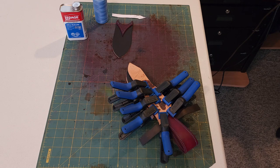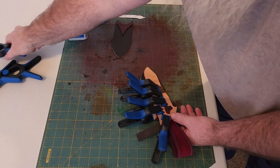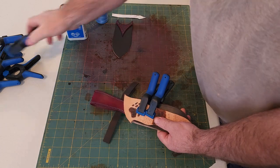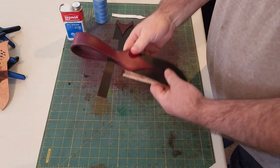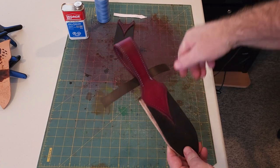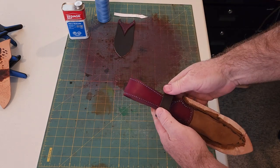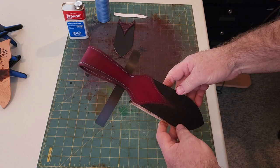All right, so I glued the belt loop on. We'll take a look at that. Okay, so there's the belt loop. That's what I've got so far. Then this is going to be where the snaps are going to go. So that's what I've gotten so far. I like it.